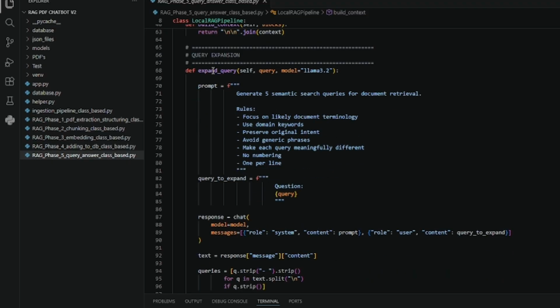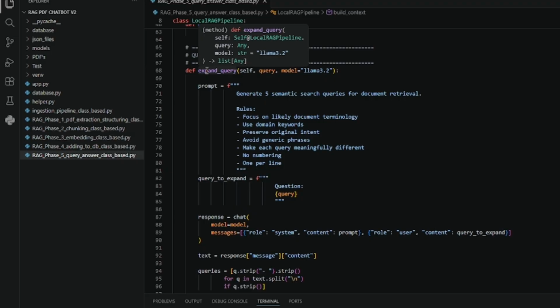Remember when I told you the other time that we have to expand the query? The reason for us expanding the query is that in case our user does not ask our question well, we use the LLM to expand the query to a more detailed question that would extract a better answer from our database.